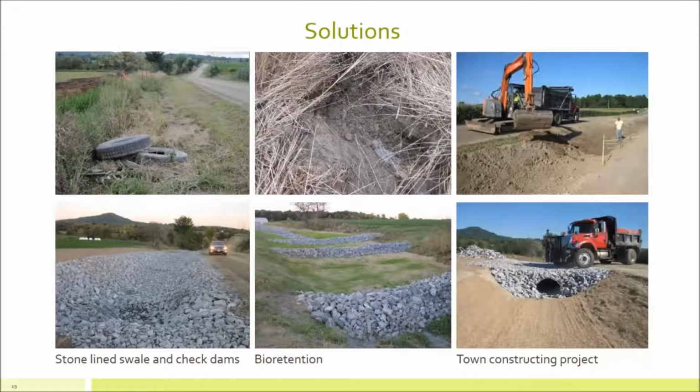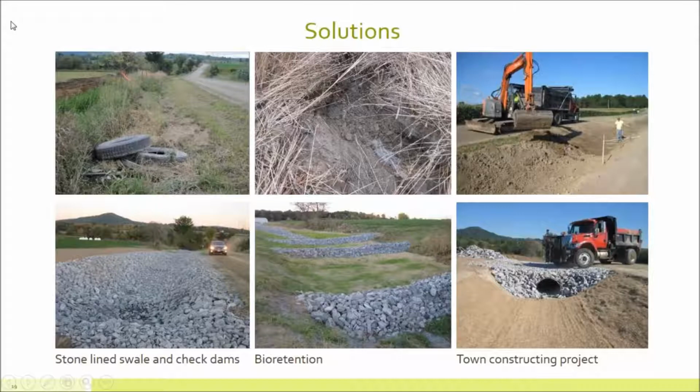In areas where they had to, they used stone lining. They stone lined the swale and they added check dams in. Those check dams hopefully will prevent excess sediment from entering the stream. At the very bottom of the project, they use bioretention. So they have 3 small bioretention areas. It was pretty eroded in this area before, so now hopefully with the soils, they were able to infiltrate here and it should get rid of even more sediment.